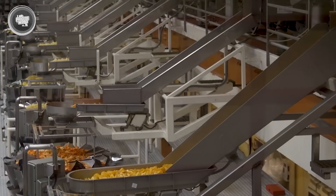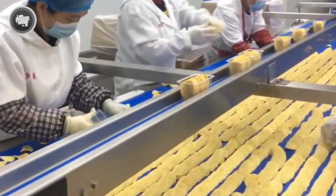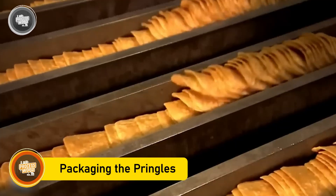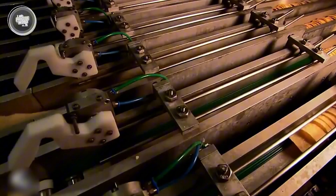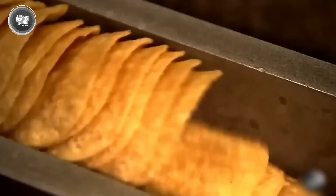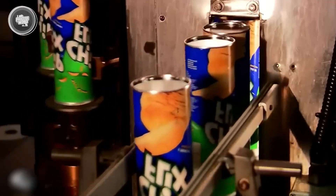Thanks to their unusual form, the chips migrate along the manufacturing line in precisely aligned stacks, gently channeled into pre-formed canisters as they descend down the conveyor belt. An automated mechanism measures every stack to guarantee the precise chip count in every container — whether it's the little personal-sized can or a bigger one suited for sharing. Once loaded, the canisters go into the sealing station, where a foil freshness seal is applied to the top, locking in the crispness and keeping moisture out. The seal is then heat-pressed to provide an airtight barrier maintaining the chips' crunchiness from production to retail shelves.